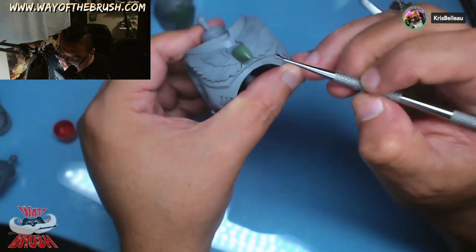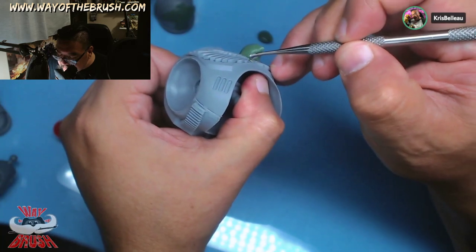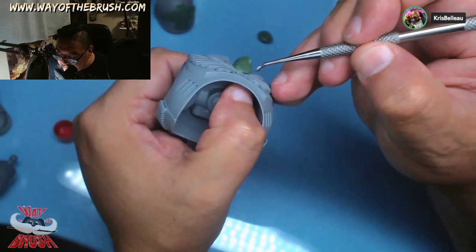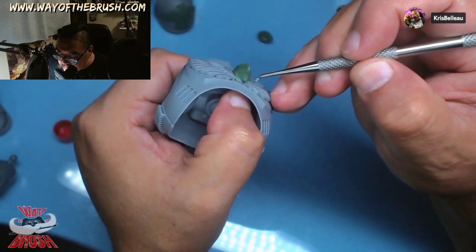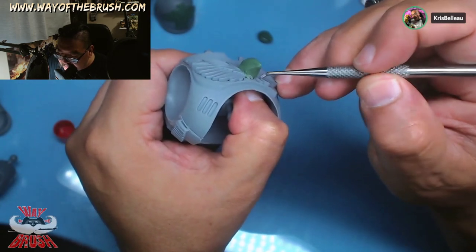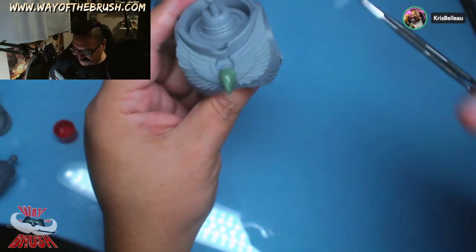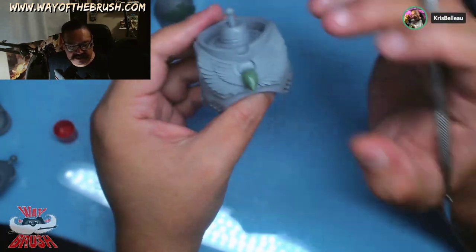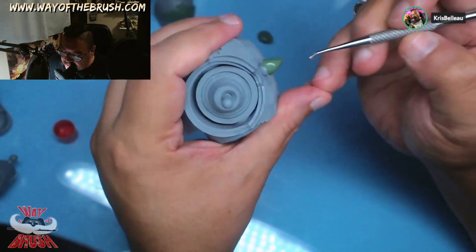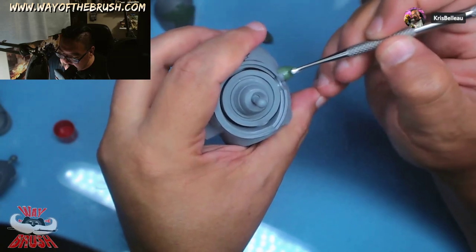I'm also trying to keep it off of other details. This also makes sure that the green stuff is going to adhere to the surface, so it's got a good grab onto the surface and it won't easily come off. It'll still come off. If we were really aggressive and pulled at this once it was fully cured, it would come right off. But we're not going to be too aggressive. Hopefully.